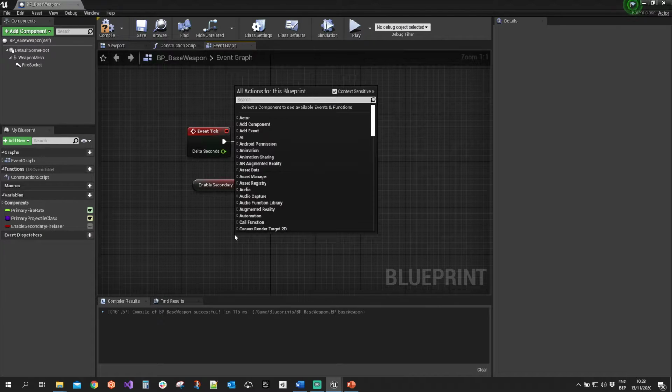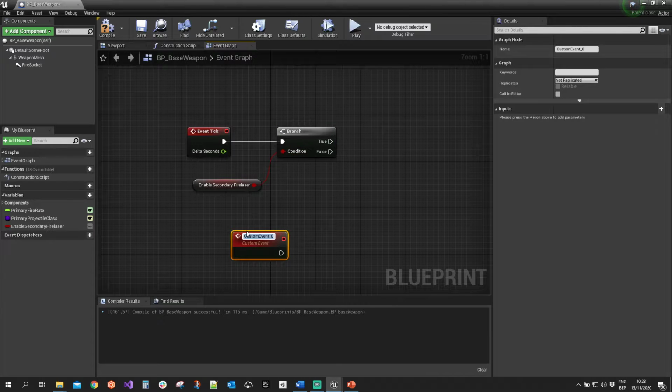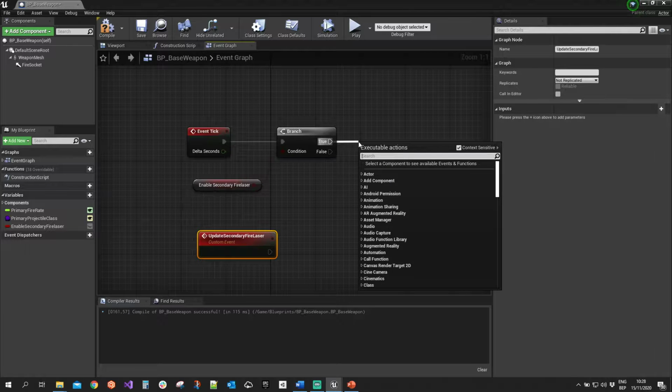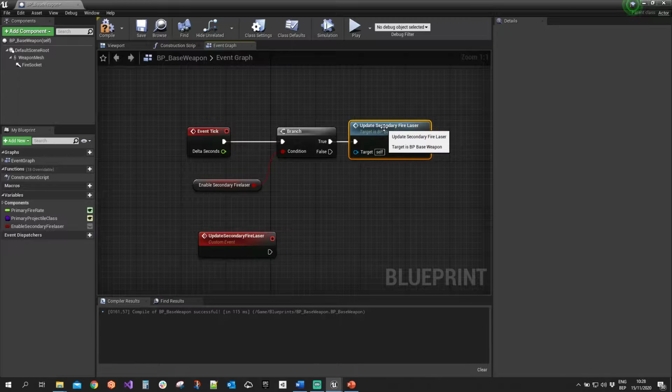So let's right click, add custom event, and we're going to call this update secondary fire laser. Like so. So every frame when our enable secondary fire laser is active, we are going to call our update secondary fire laser.